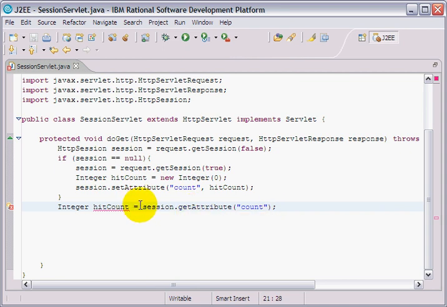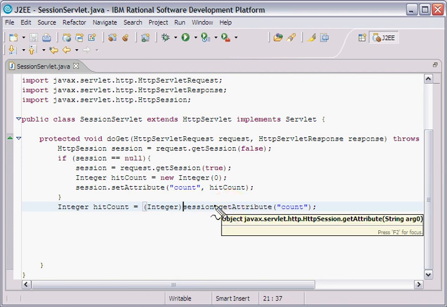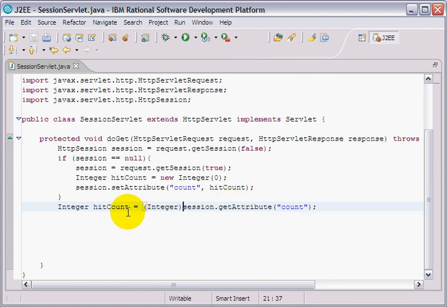It's got its union card, doesn't want to do any work that it doesn't have to do. What you have to do is pull that union card away from it and cast it into the appropriate object. But now I've actually got that hit count object. What do I want to do with it? Well, who knows? Hit count, I want to increase that.